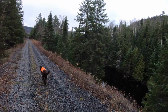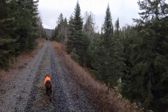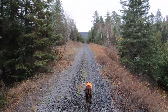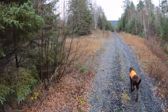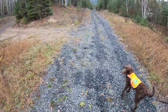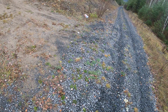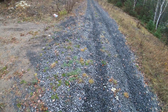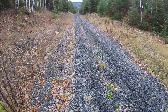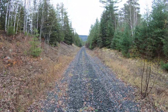All right, so we're back in the saddle here. We're just going along, sandwiched in between Keemle Creek, which you can see to the west, and the highway, which is just to the east of us here. We're going to start turning a little bit. We're heading 108, so east southeast.